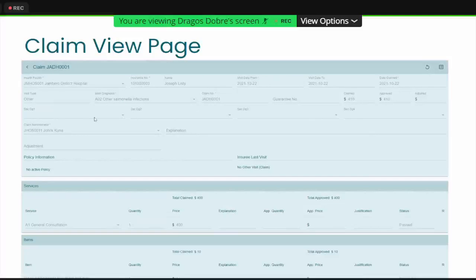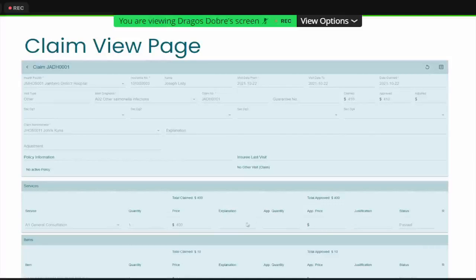There are different diagnoses, so we'll see. There is 1 main diagnosis and 4 secondary diagnoses here. And of course, for all the items and services, there is a quantity linked and a price. And after the review of the claim there will be an approved quantity. So if the medical officer who reviews the claim thinks the quantity is too much or doesn't make sense, they can correct that quantity by reducing the value, and also the approved price. So if the price requested by the hospital is not exactly the one which was approved with the insurance, you can also modify the price.